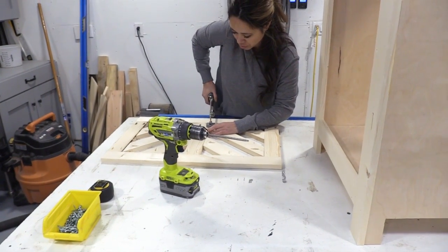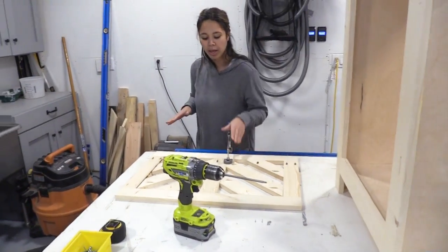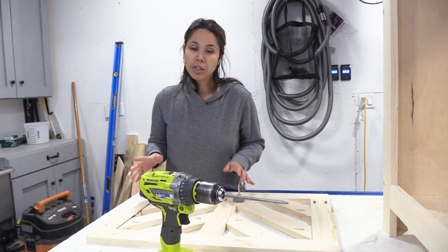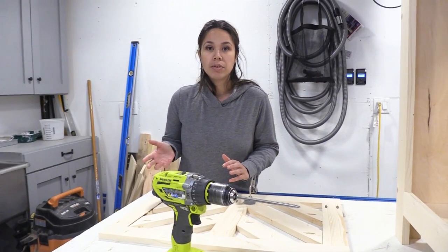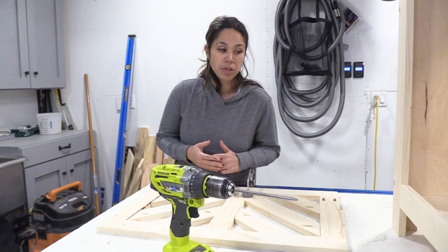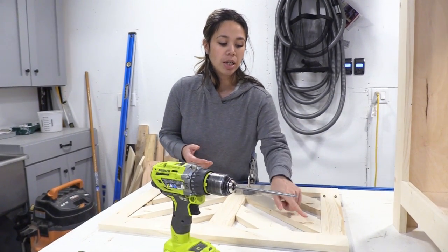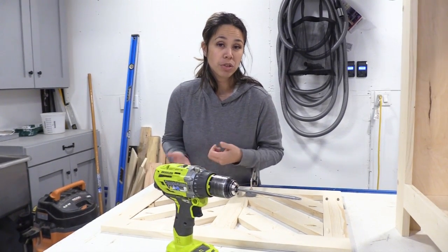Clamp it, screw it. So somebody was asking about the Kreg jig, and you guys see me a lot using it, and the reason that I love it so much, and there are other methods of joinery, and I'm not discrediting any of the other methods, but I love it because it's so versatile. So you saw me put the carcass together, you saw me put the face frame together, and now I'm going to put these angled boards together. It's just a really versatile tool.